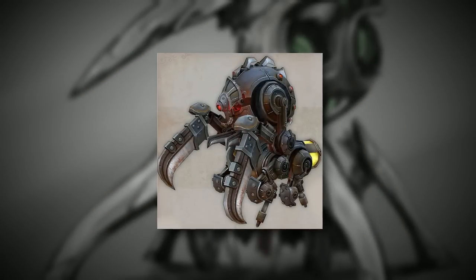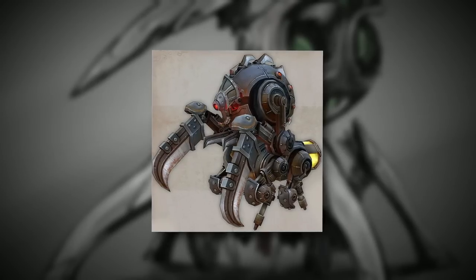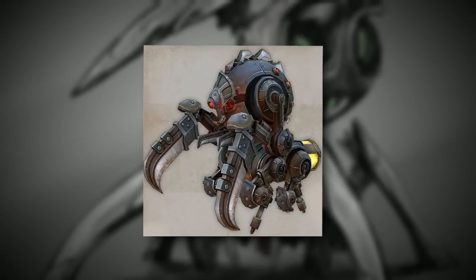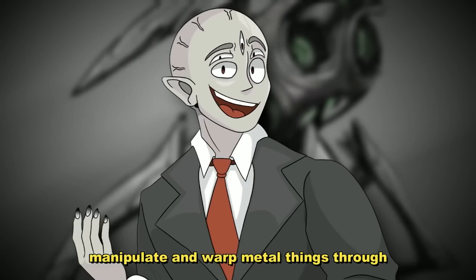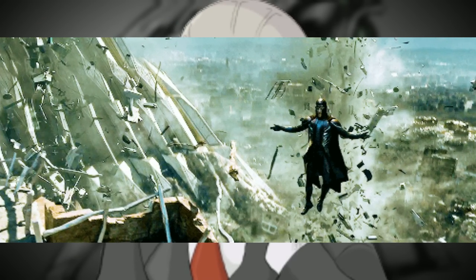They don't really have any human or animal features. They kind of just look like jumbled metal scraps. Volts typically use things like drills or saws as weapons, but that's not the most dangerous part of these creatures, trust me. The most dangerous part is that they can manipulate and warp metal things through the electromagnetic field. So pretty much they can pick up things with their mind and throw them at you.